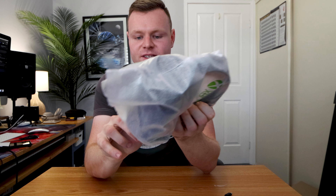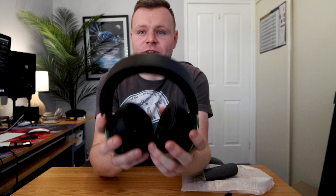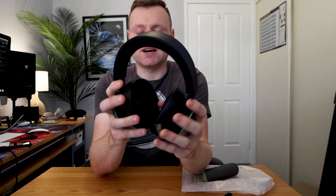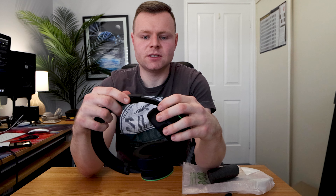Let's have a look at this actual headset — I am excited. Wow, look at that thing, this looks nice! The first thing I noticed was the ear pads — they are really squishy and look like they feel amazing, you could play for hours with them. It's got the twisty knobs on the sides to control audio, and the cushioning here is really really soft, like next level softness. It's expandable too.